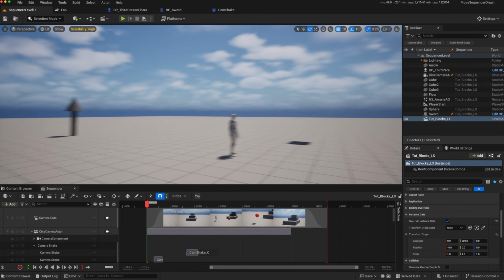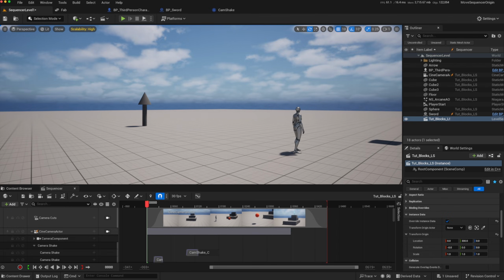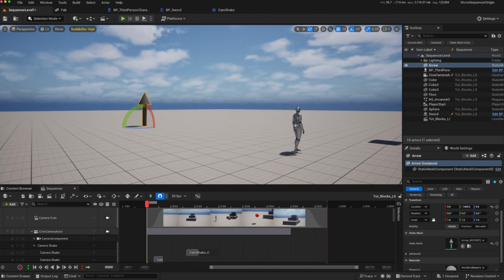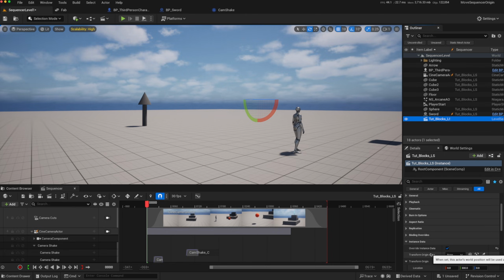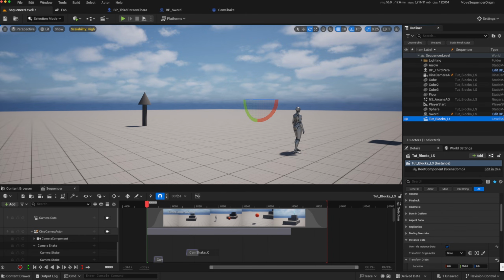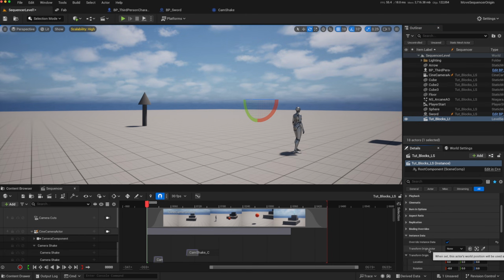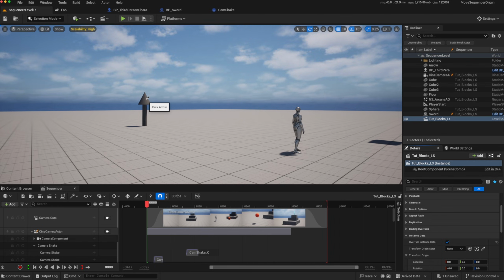If I wanted to play it in front of this arrow instead of front of this character, I could also do that. So if I go back to the tutorial here, go back to the instance data, we set the origin back to its default, we can pick an origin actor. So you could click on this icon here and just pick one from the scene.